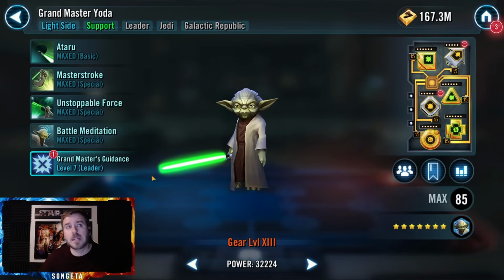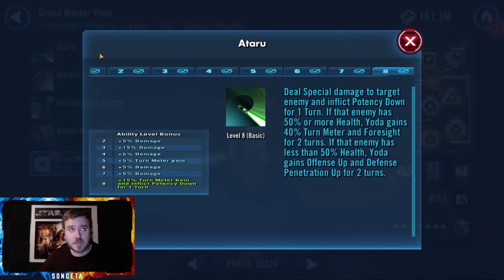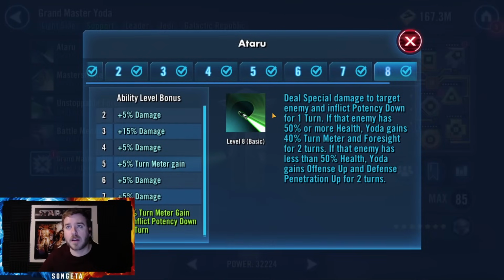So that leaves a basic and 3 specials. His basic is one of the things I love about him the most, because if you're attacking someone that has over 50% health, you're going to gain 40% turn meter and foresight. And the Jedi Knight Revan team is a lot about assists. So the direct focus is a mass assist, and Yoda's going to hit someone. Hopefully they have high health, so he gets turn meter.